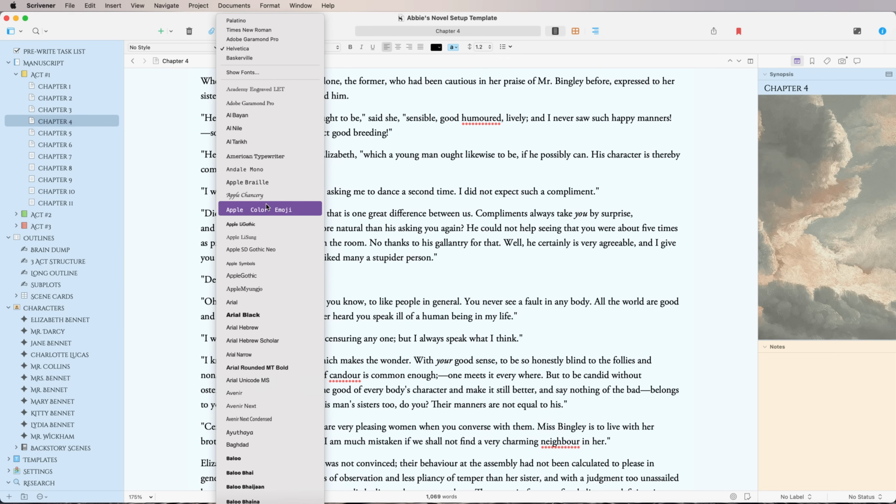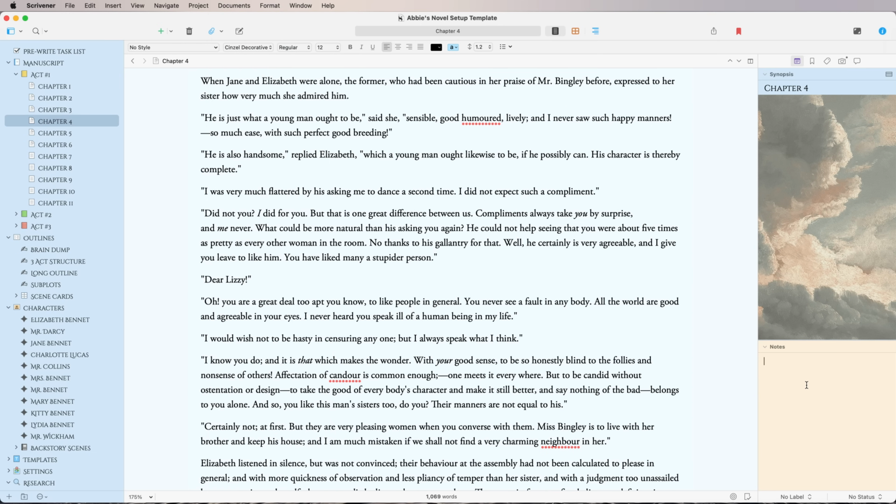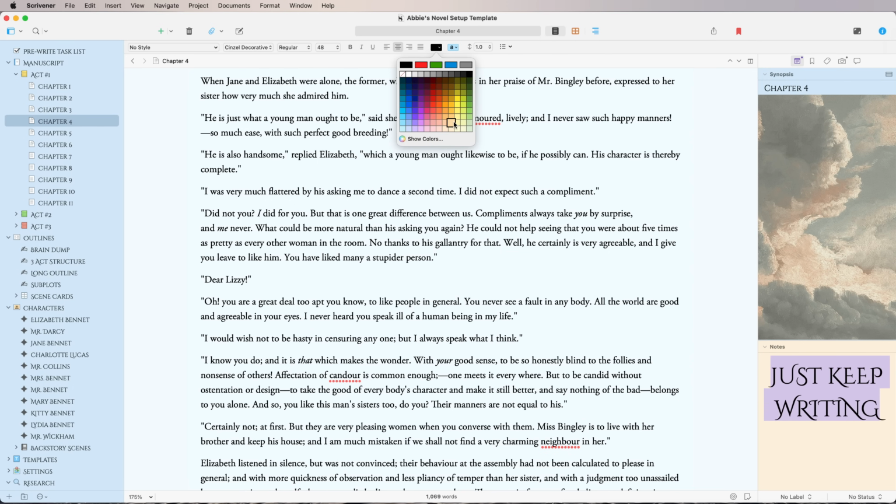Okay, so I'm gonna change the font to be Cinzel Decorative to match the rest of our theme. And I'm just gonna make this like a cute little motivational quote area. I'm just gonna center that, and I'm gonna change the color to be like matching with the gold and the blue. That looks kind of cool.